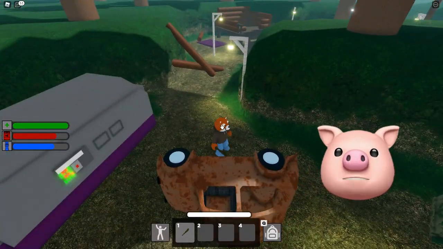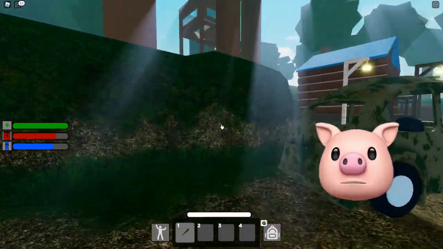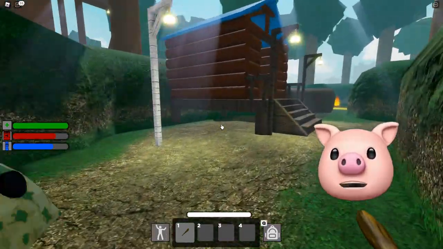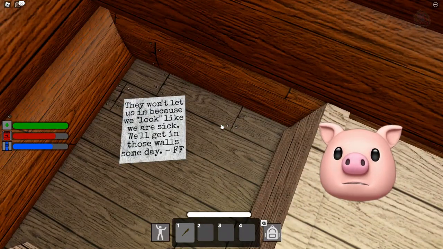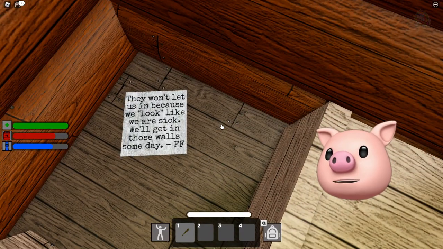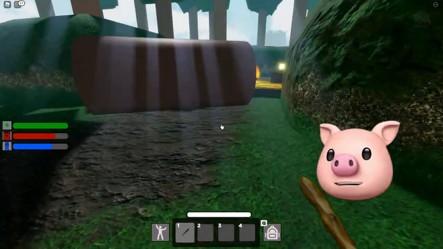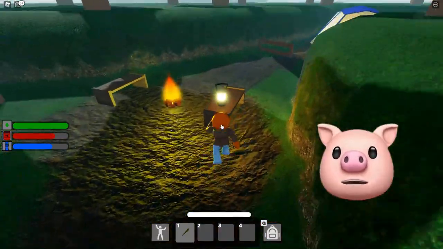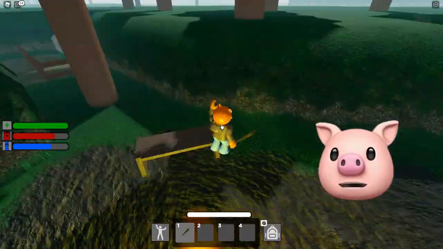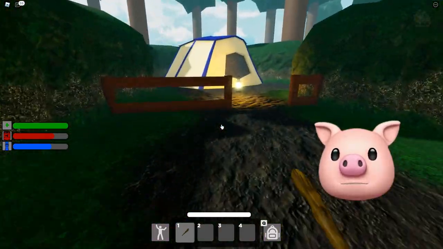But what happened to this place? It looks very overgrown since chapter 4. Very overgrown. There are cars everywhere. I don't think there were cars. They won't listen because we look like we're sick. Forget this wolf. FF. Who's FF? The community is saying that there might be Felix Fox because FF. I don't know. And how is it so muddy? The forest definitely did not look like this.